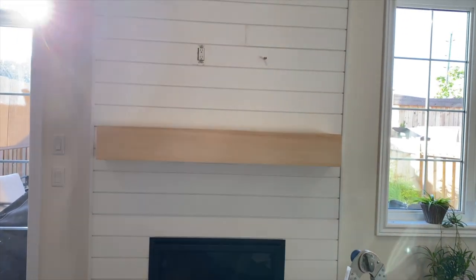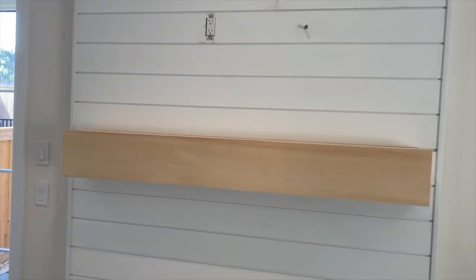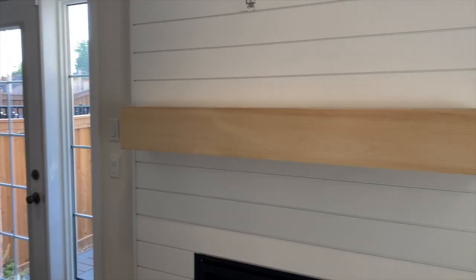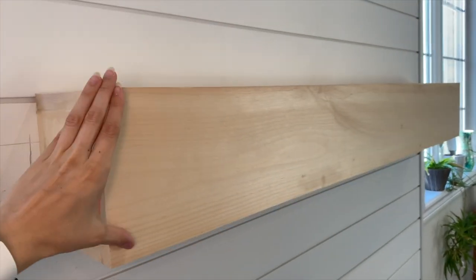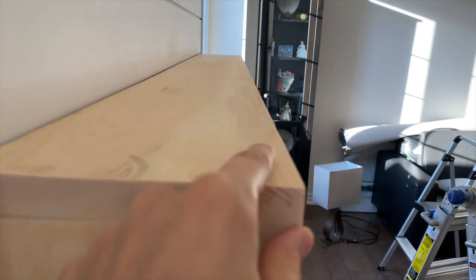Here's how the fireplace looks. We've got the corner trim on either side. Unfortunately we had to put in a little filler bit at the bottom, so the spackling is just drying there, but we are ready to stain the mantle — that is our next step. I'll show you how the end looks. You can see while the front is one nice slab, the side has some joins. I just put some wood filler in there as well as in the gap along the top, which isn't very noticeable.